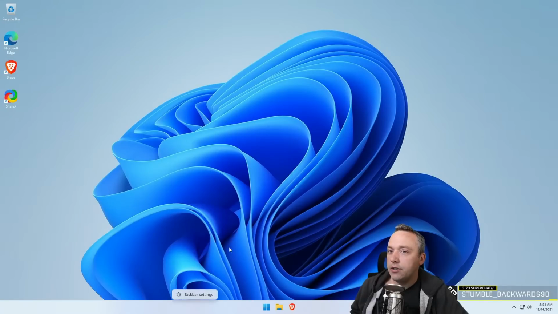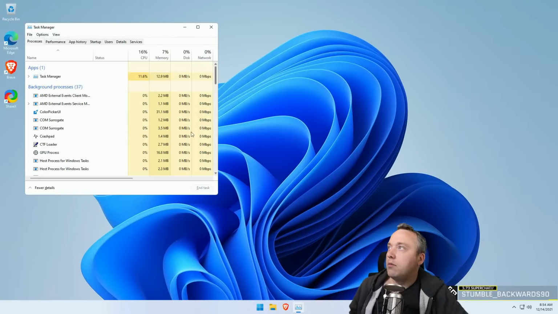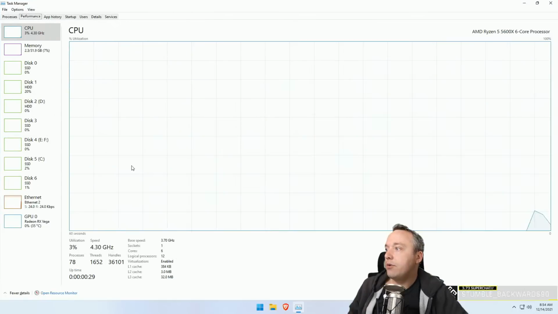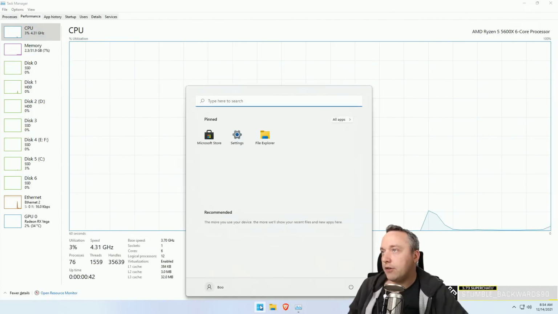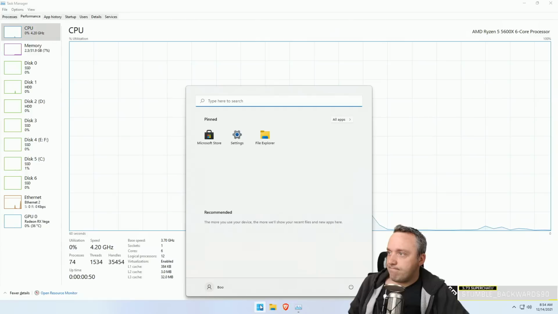And if we look at PowerShell performance, what are we at? Not too shabby. All right, so fresh install, fresh debloat, 76 processes on the docket, and a fresh Windows 11. Things are working very, very smooth, very clean. This is the stable release, no longer on the dev channel. Yeah, I mean, can you really beat that?